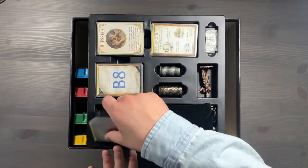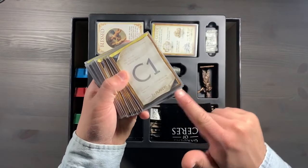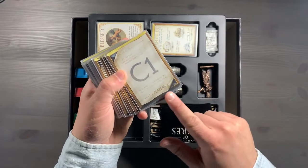Speaking of cards, let's take a look at the cards. In this section, you're going to have all of your 2-player cards. They're gray on the sides like so, and they say 2+ players on the bottom.